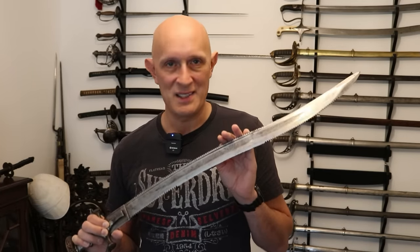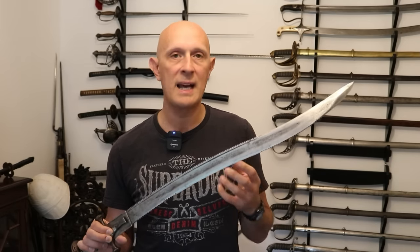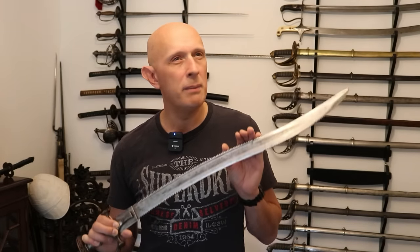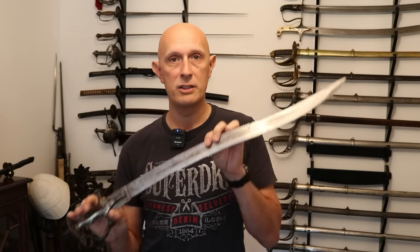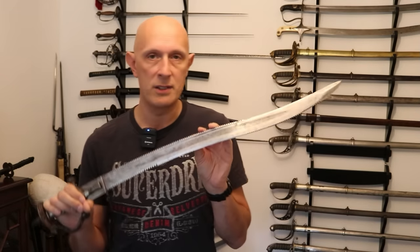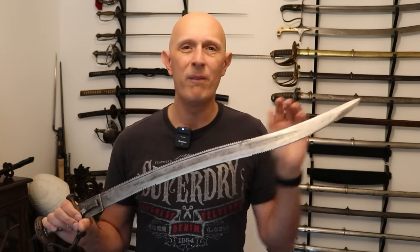I think there are two things: one, there's a pre-existing forwards curved sword type in India, and then there's influence via Persia of the Yatagan. What we end up with is a group of swords now known as the Sozan Pata, which fundamentally date to usually the 17th, 18th, and 19th centuries. This is probably a 19th century example — possibly 18th century, but I think probably early 19th. There are a group of swords which look fundamentally similar but have variations — they don't all have the same degree of curvature or the same type of tip. This one has a rather unusual tip, which I'll talk about in a second.